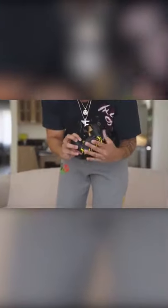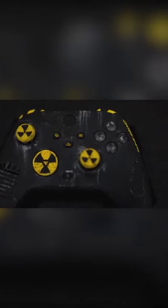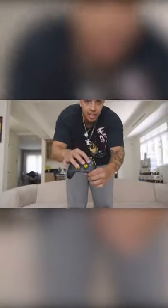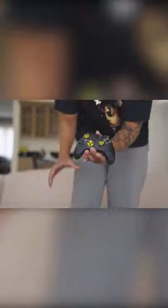So this is their brand new controller — they have brand new paddle technology. The design and build features handcrafted 3D parts, and in the keys right here it has titanium shavings in it. The whole controller underneath is titanium. This is a Nuke Squad themed controller where it's supposed to withstand like a nuclear blast — that was kind of the theme.